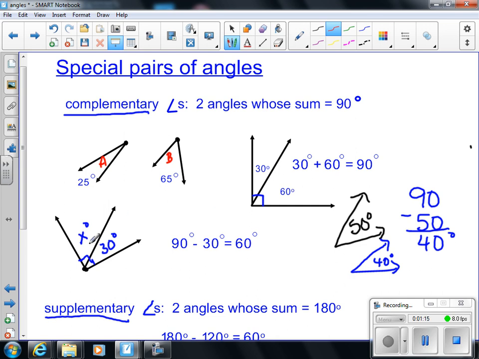And then you may be given an example where they give you one measure, like a 30-degree measurement, and they give you one that's missing, and they tell you it's a right angle, or 90 degrees, and you're asked to find the missing measure. Well, what kind of angles are those? Those two angles are complementary. So we know that together they should add up to be 90. If I know one of them, I can take 90 minus 30 to get 60. Therefore, I know that the missing angle is 60 degrees, or x is equal to 60 degrees.